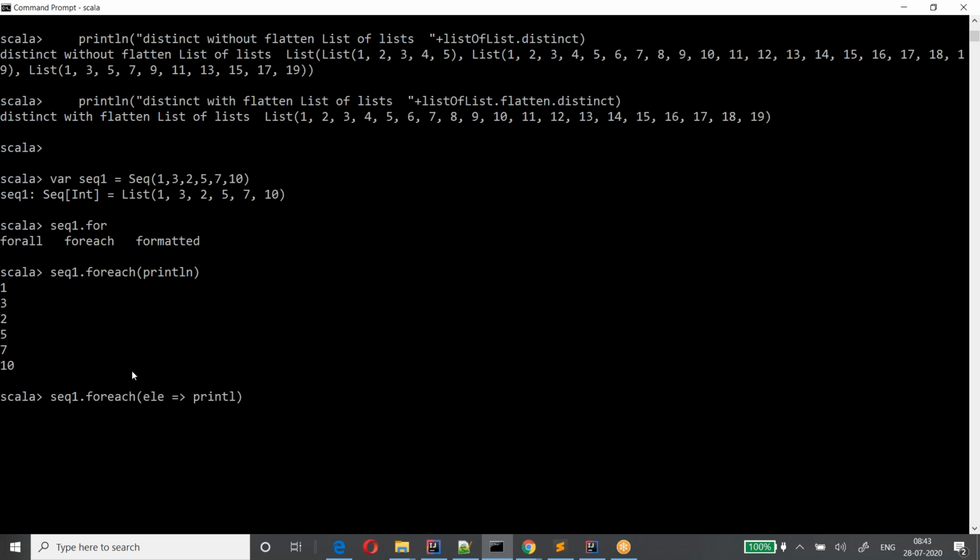It is printed one by one, the next to next element. Add a plus and a space. The output is 1, 3, 2, 5, 7, 10.